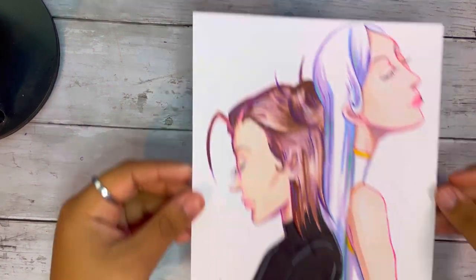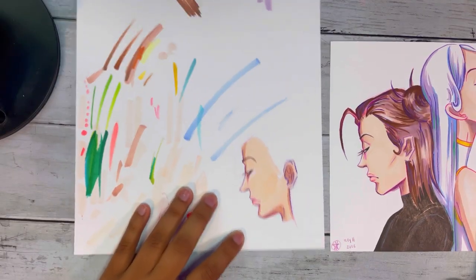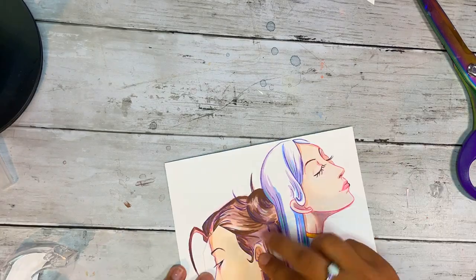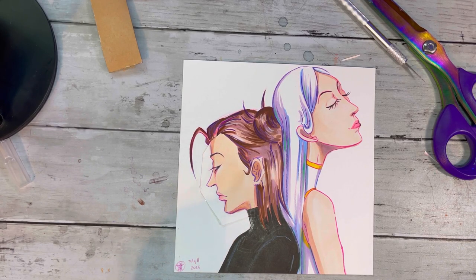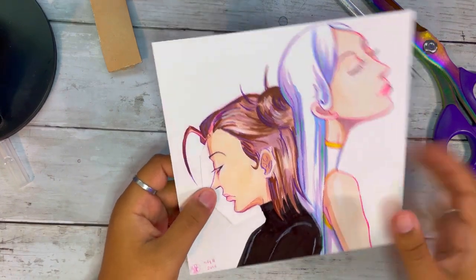It is officially the next day. I couldn't let this drawing look like that. This is his new face — I glued his face on, slash taped. I did both; I glued and taped it. It looks so much better. But because it's been taped on, it just needs a little bit of working around the edges.